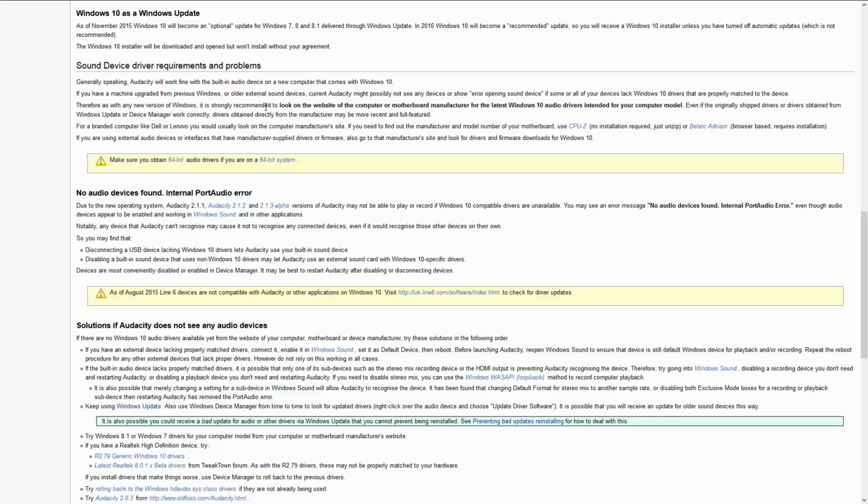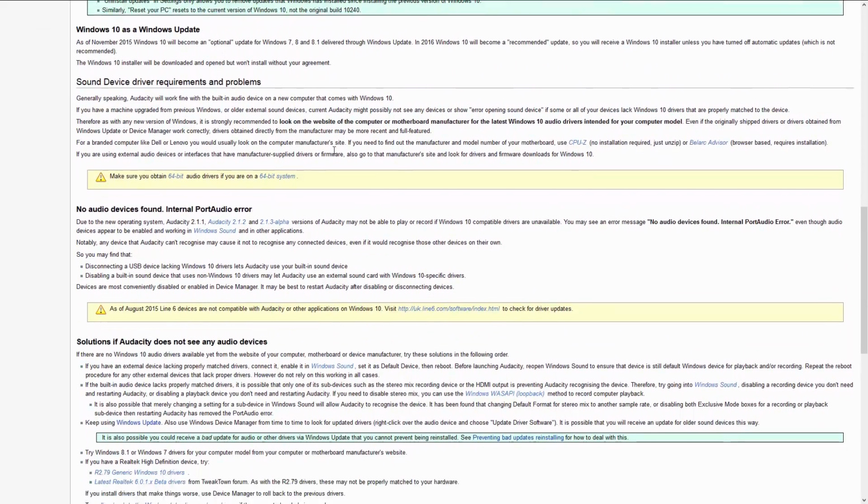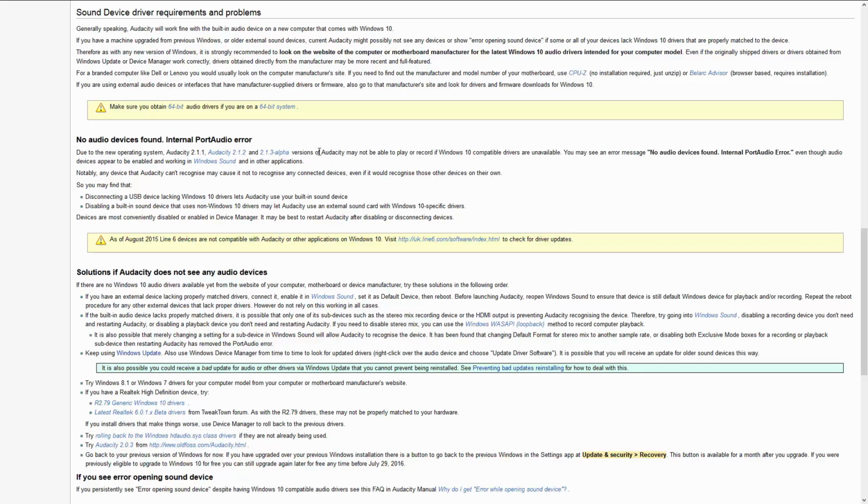So the difference between the normal drivers and the drivers that it is talking about is that in general, when you have a Windows 10 operating system, as it is a new operating system, it requires some drivers for some computers. It works really nice on most computers with built-in drivers that you would automatically install when you install a new installation of Windows 10 as you upgrade from Windows 8 or 7. So it won't create any problems for most computers.